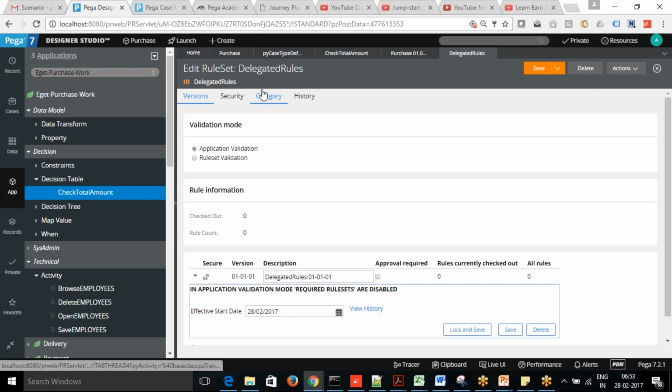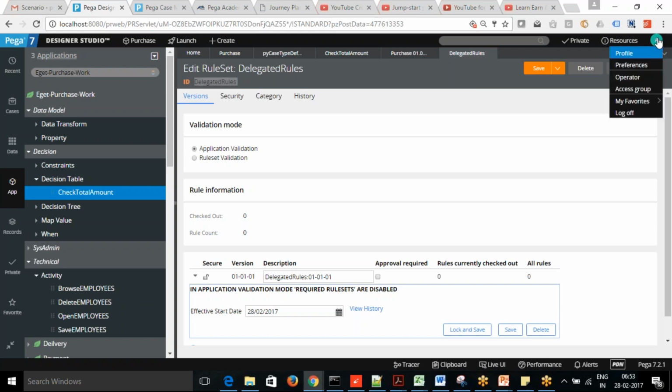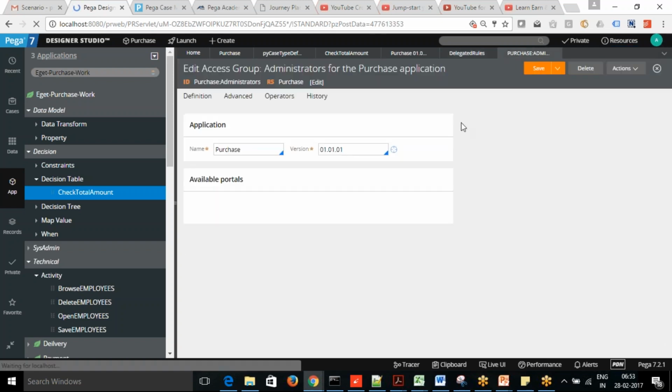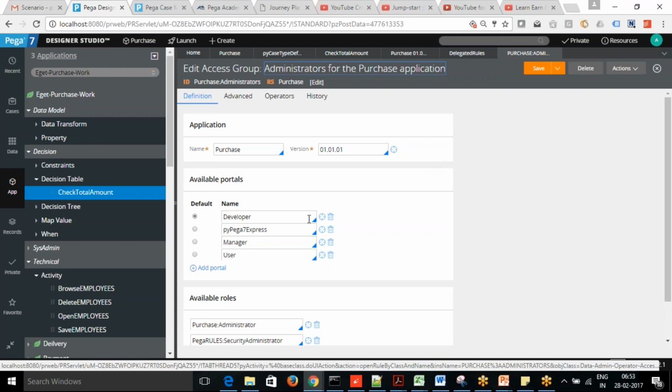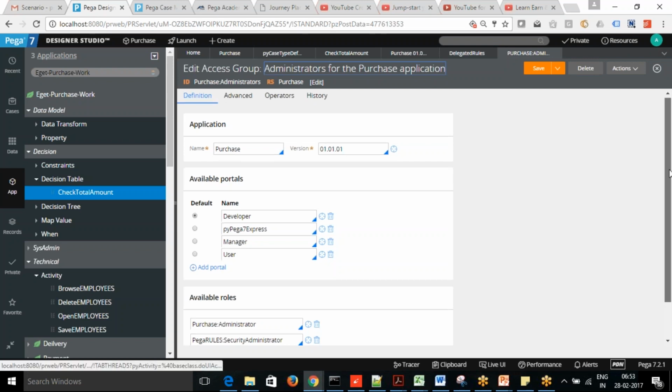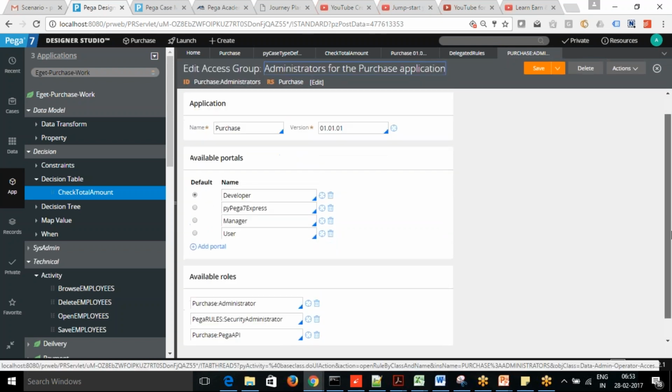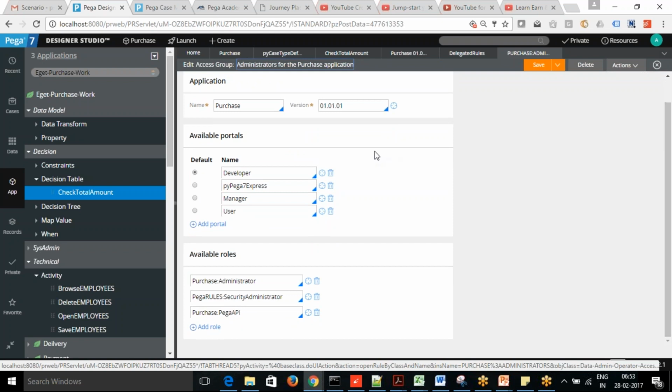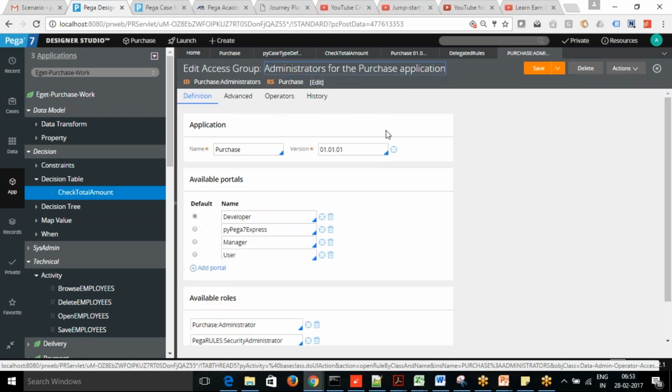What I need to do is give this rule set to the access group. Which access group is going to modify? Let's say we want to give it to the manager. Currently this is your admin, so we are doing it with the admin only.